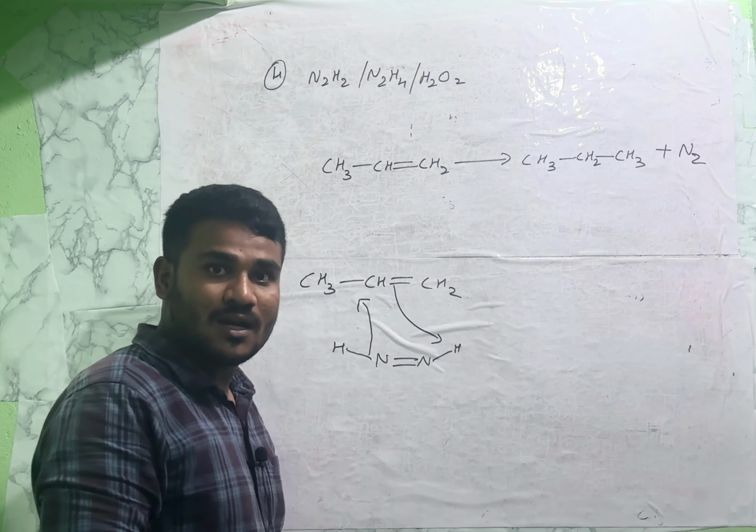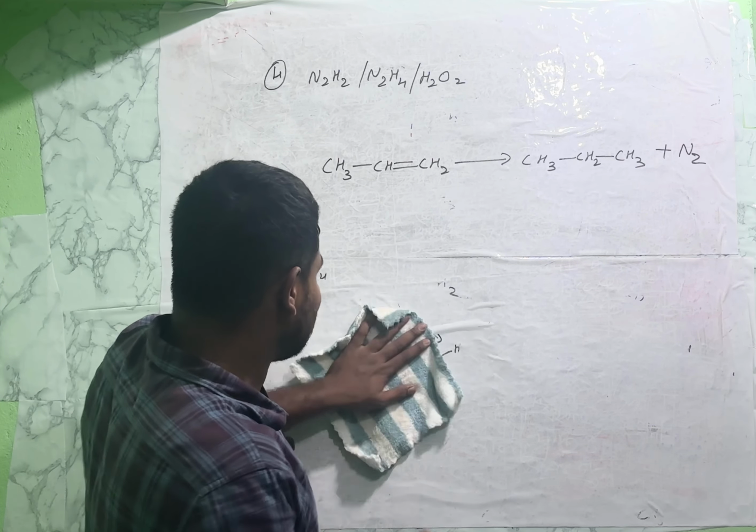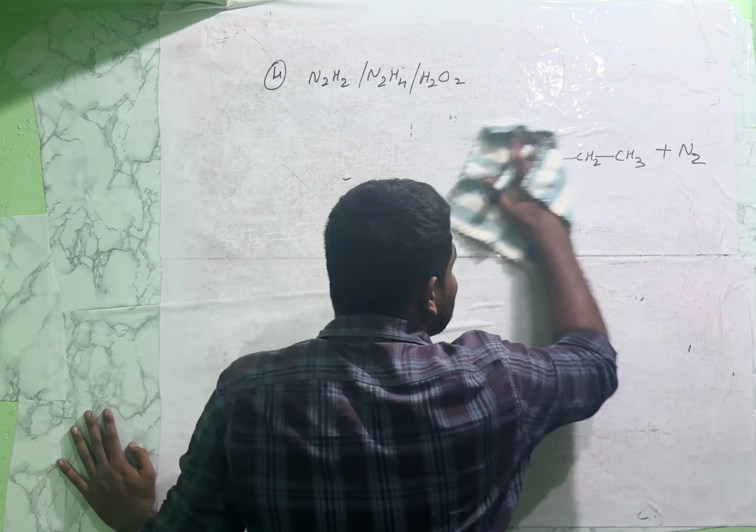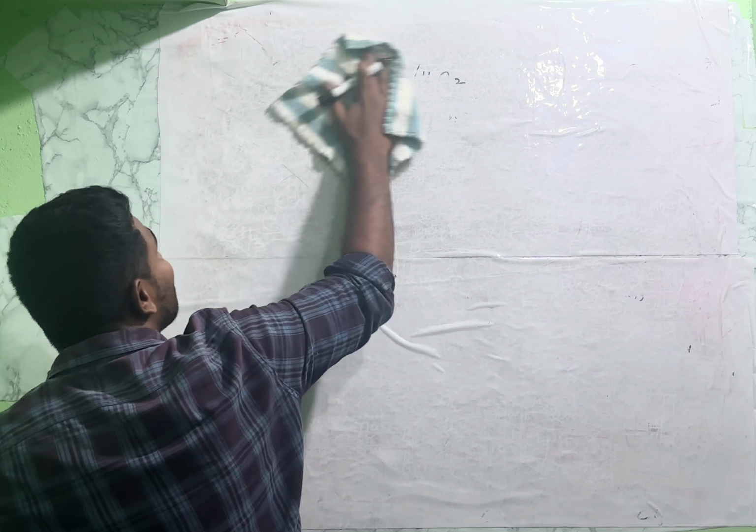Up to now we have seen totally 4 reactions. That is the Sabatier-Sendersen reaction, a syn addition, rate of hydrogenation we have seen, and stereochemistry of hydrogenation also we have seen. The second one is reductive hydroboration, how BH3 is going to add to unsaturated compounds, and what is reductive hydroboration and what is oxidative hydroboration we have seen. The third one is Wilkinson catalyst also we have seen. The fourth one is the diimide reaction, that is also a syn addition.